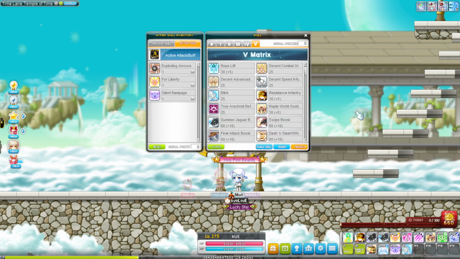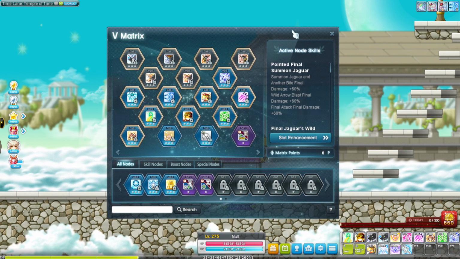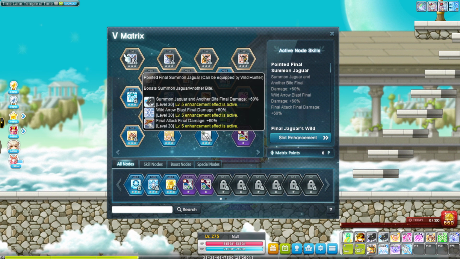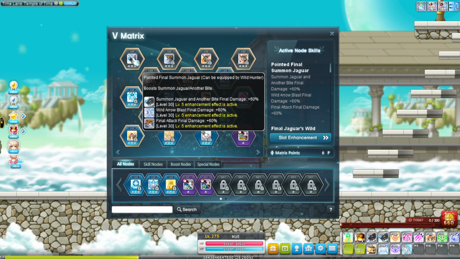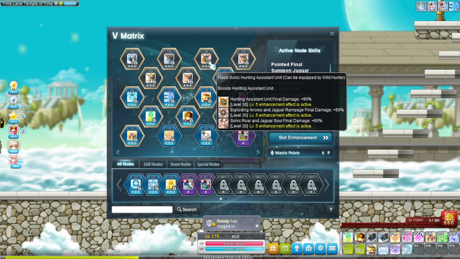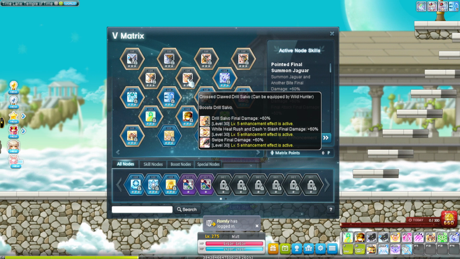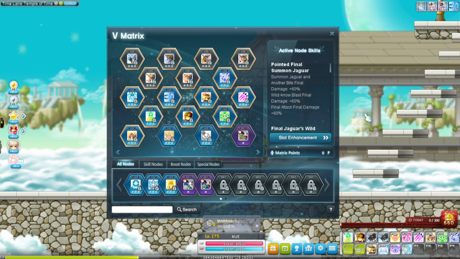Next up, we have my V Matrix. V Matrix hasn't really changed since my equip video and showcase 3 years ago. In terms of my boost nodes, we got Summon Jaguar, Wild Arrow Blast, and Final Attack for the first node. Second node is Hunting Assistant Unit, Exploding Arrows, and Sonic Roar. And then the third node is Drill Salvo, White Heat Rush, and Swipe. Those are the boost nodes that I'm using.